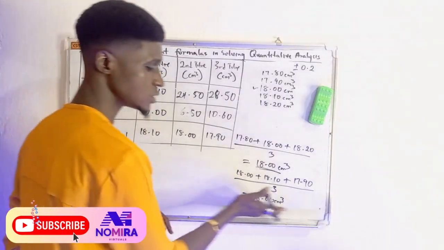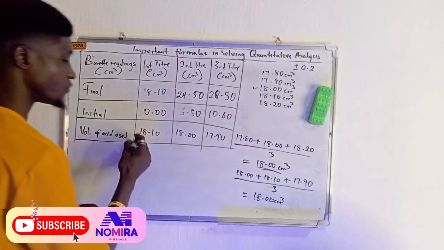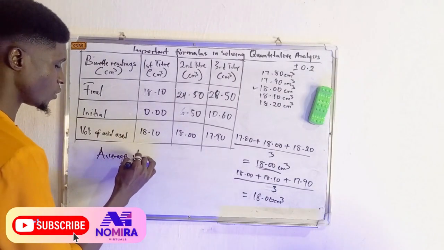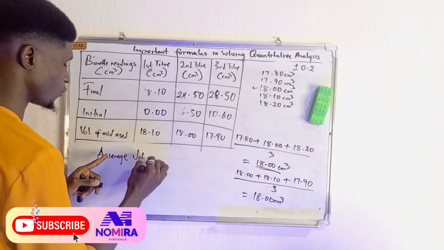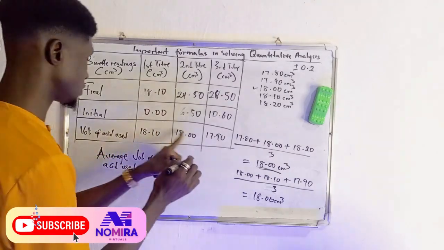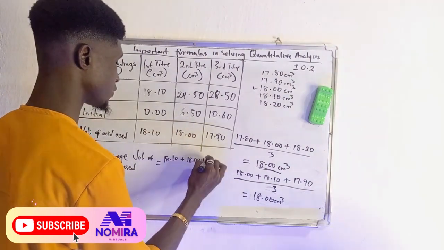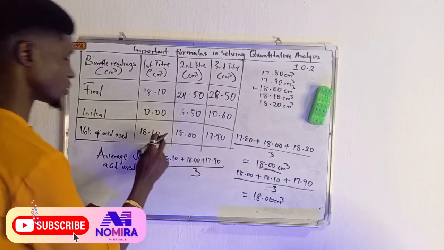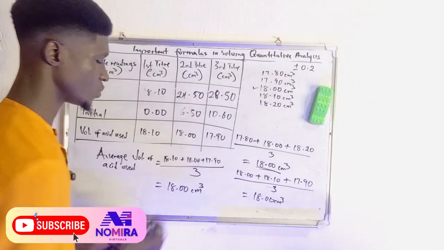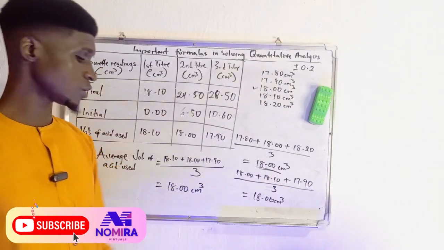Meanwhile, you know where you are heading to because you have solved it somewhere. Okay? And you have gotten your what? Answer. So the value is what? The average volume of acid. The average volume of what? Acid used. Average is what? This plus this plus this. 18.10 plus what? 18.00 plus 17.90 all over what? 3, because they are 3 titers, right? Will give you what? 18.00 what? cm cube. See, we are putting it in 2 decimal places because there are no long decimal numbers.